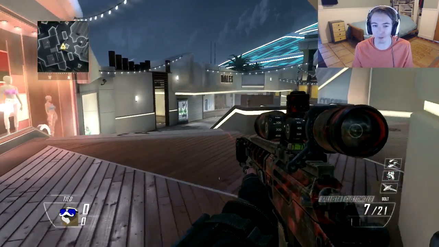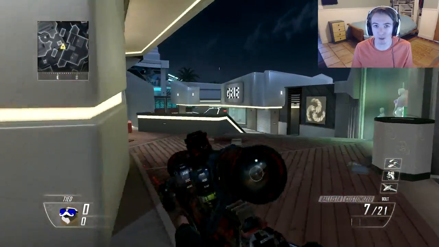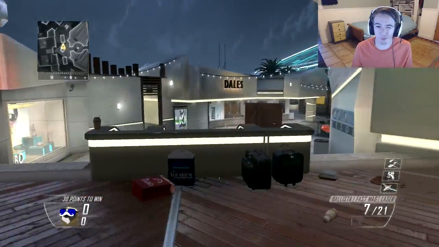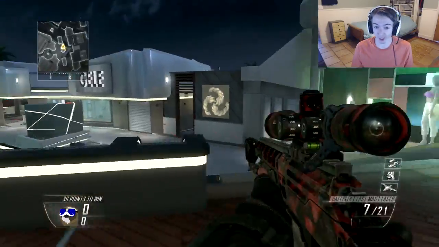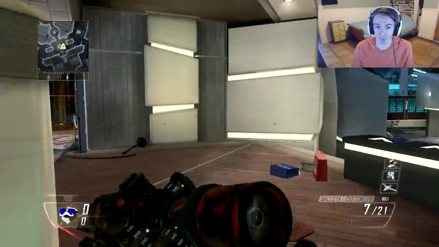When you run around and try to just run everywhere and find people, it doesn't work as well as just sitting in one area and waiting for them to come to you. I usually use a red gun on this map, but if your shot is on, sniping is an option. Honestly, all I do is just run in circles and look everywhere. That's all I do. I just run in circles.